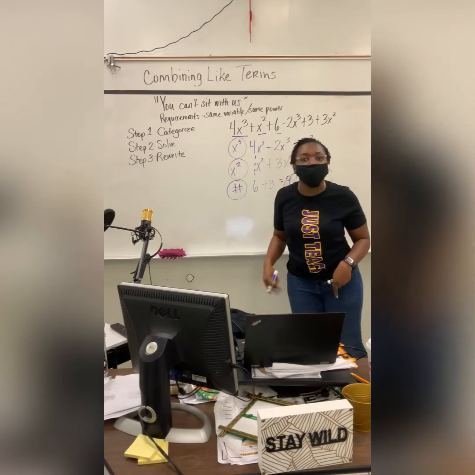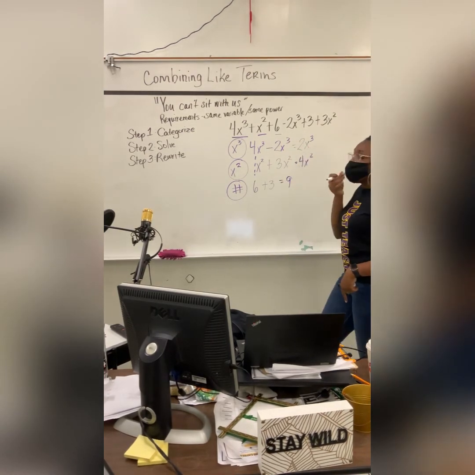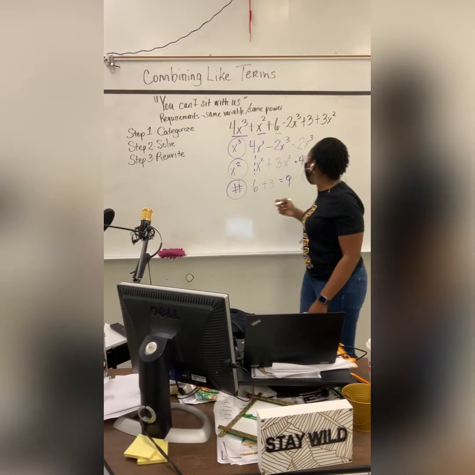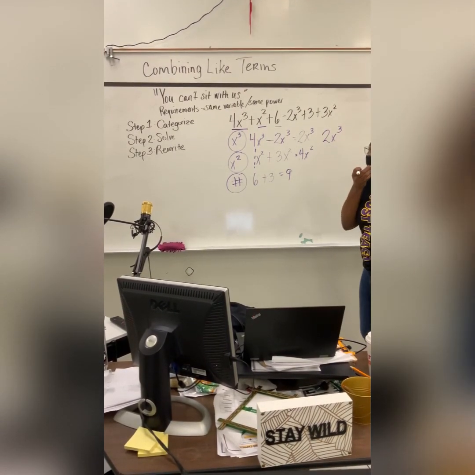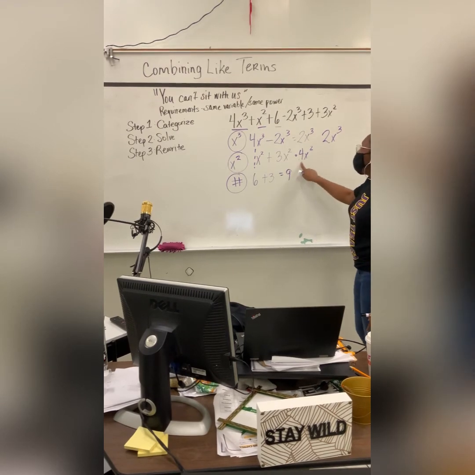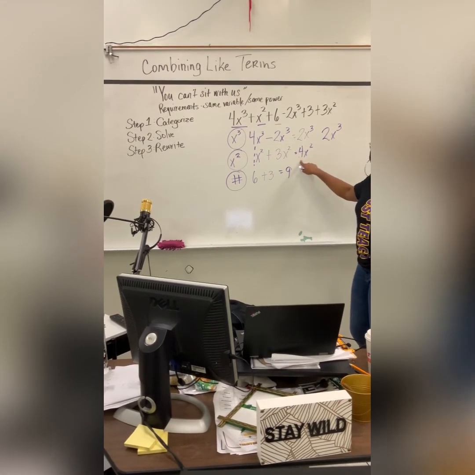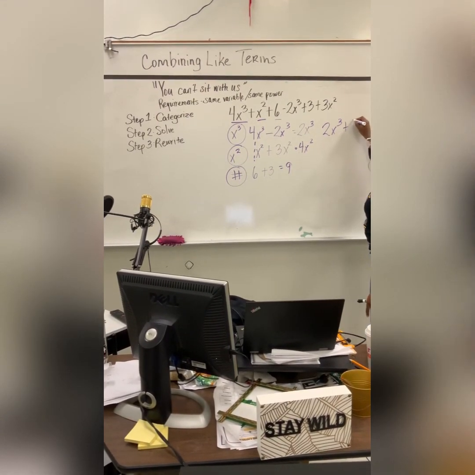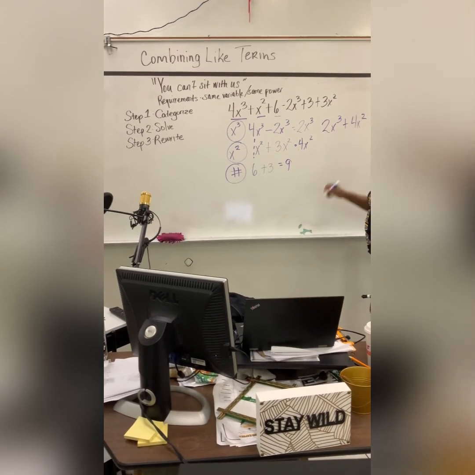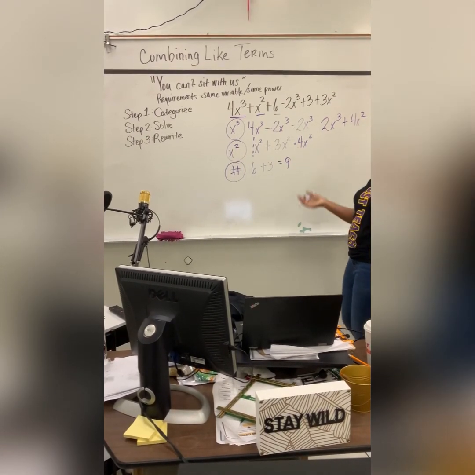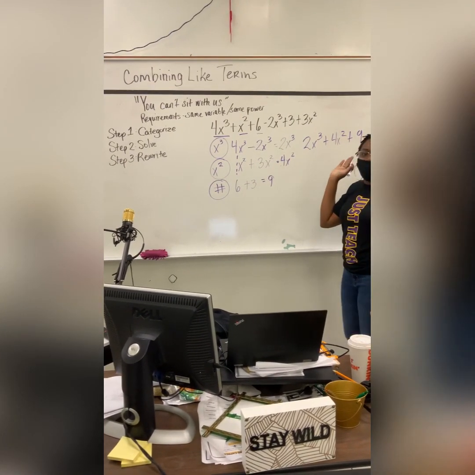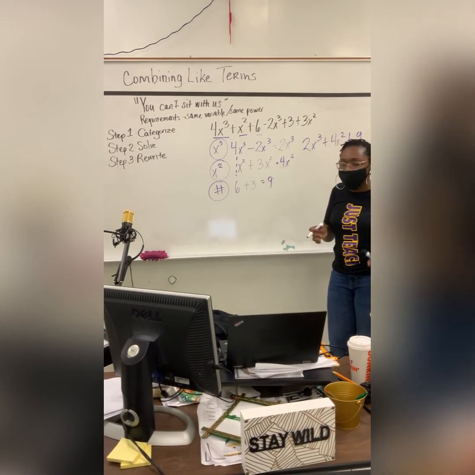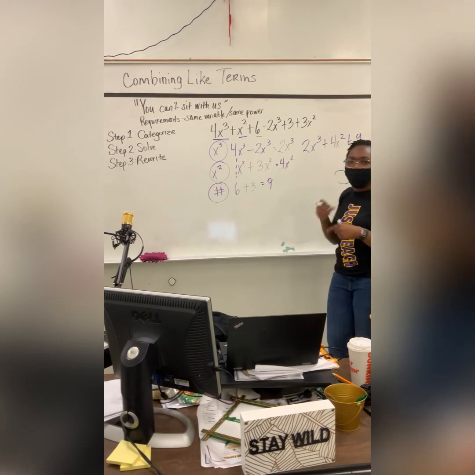All we have to do is rewrite it all together, right? So we're going to lead with our highest exponent first, which is 2x to the third. And we know it's positive because it doesn't have a negative sign. This will also be added on because it's 4x squared, and it does not have a negative sign. And then the 9 is going to be positive because it doesn't have a negative sign. Plus 9. That's it. We just solved and combined like terms and simplified that expression.